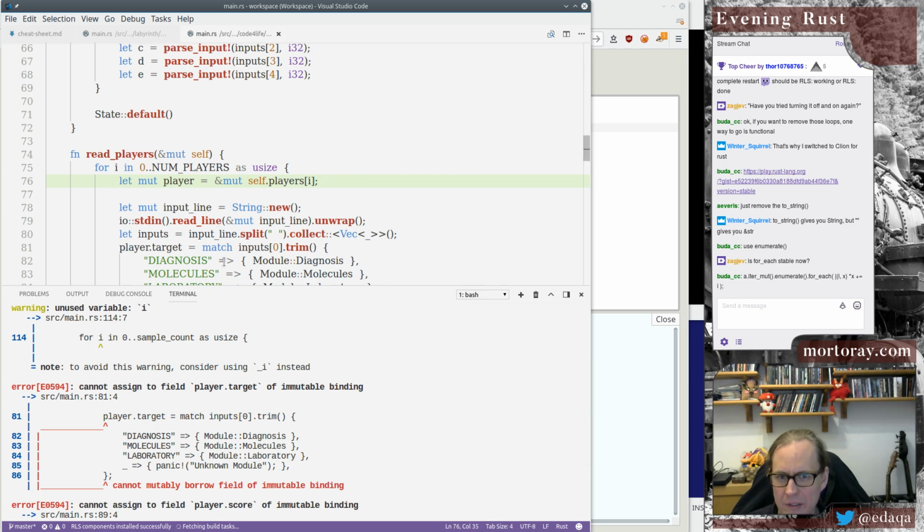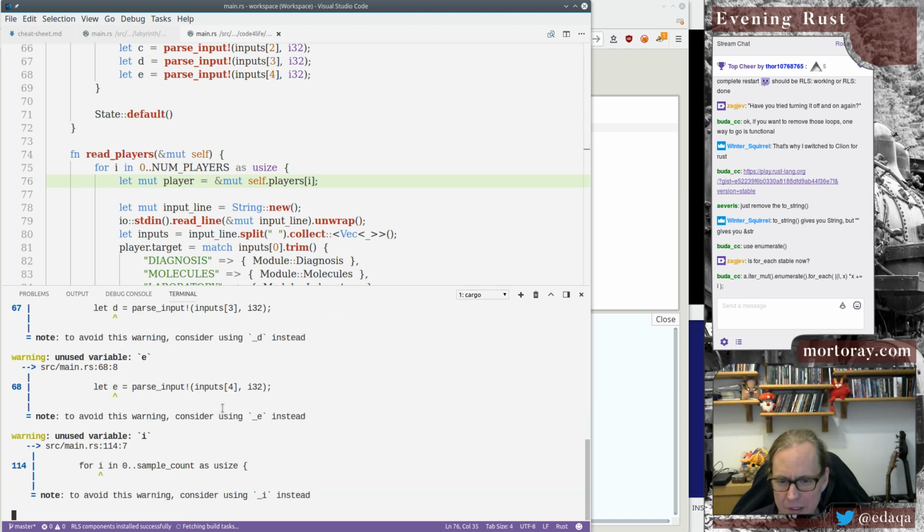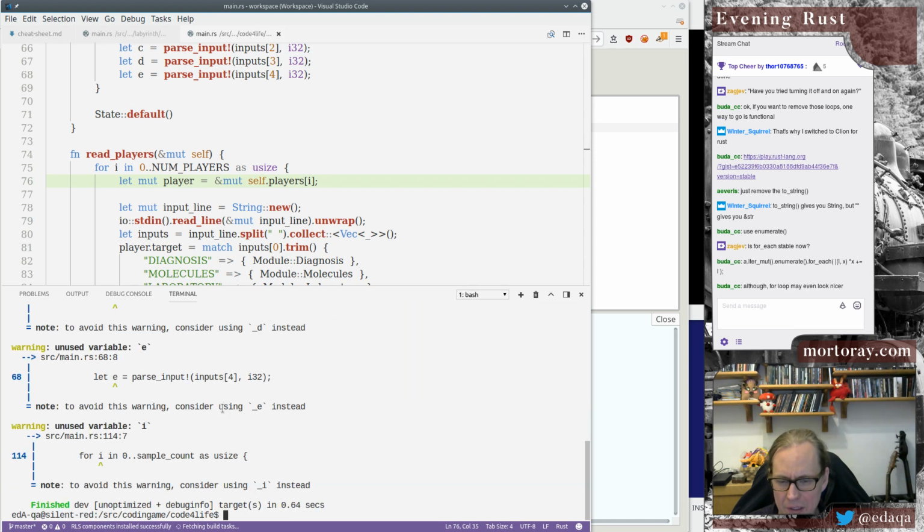Why not? It's not an immutable binding. This is weird. This is the third time now that I've switched over to here and run cargo, and it seemed to pick up the older version of the file. Now, I don't doubt I can press save. I forgot to press save, but 3 times is looking a bit weird.